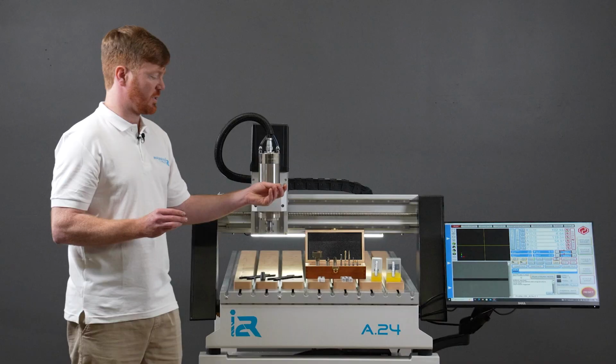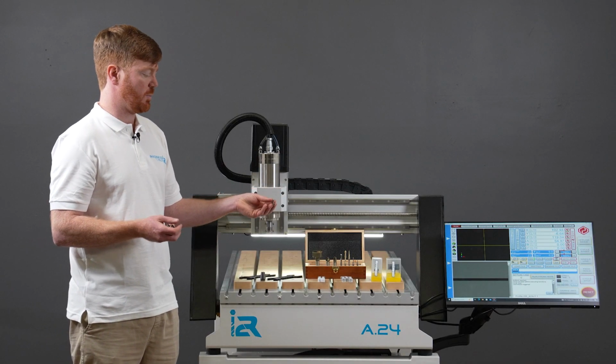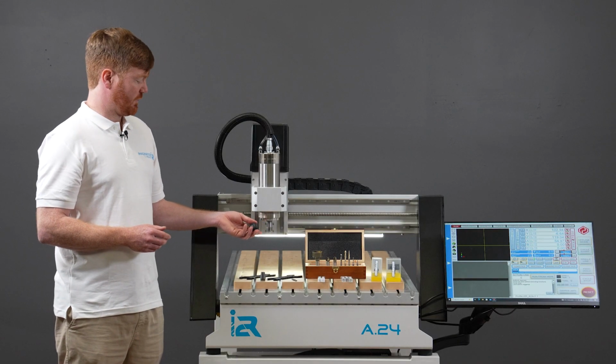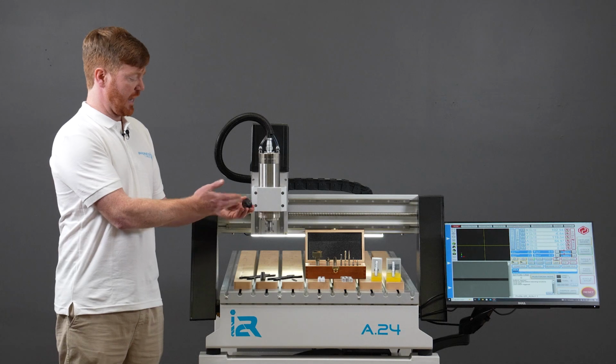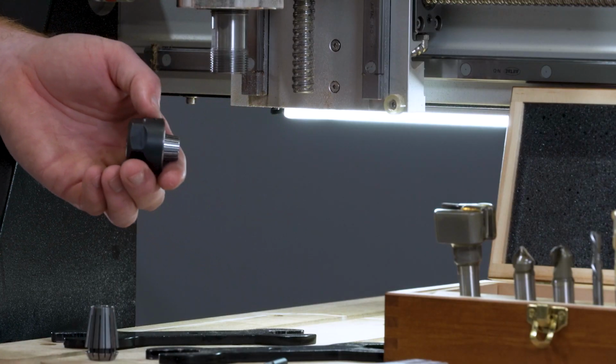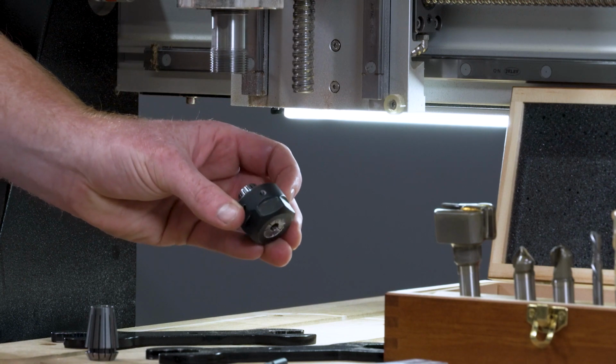But if you did buy some additional tooling, you would look to buy the collets that suit the shank size of the tool. The first step you're going to present yourself with is that the collet nut and the collet are already assembled together.